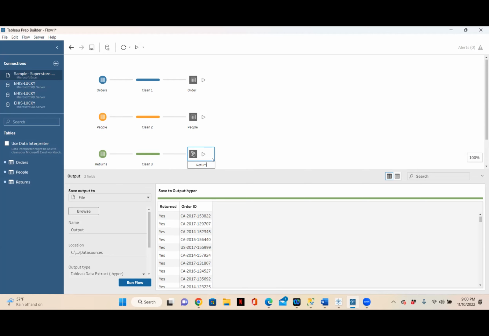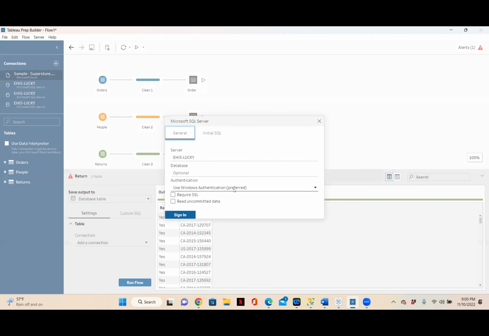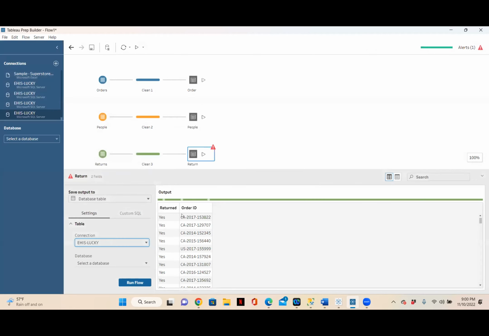So I'm going to click here. I'll configure my database. Select the database that I want to connect to, Microsoft SQL Server. Click sign in. I'll select my database, which is superstore_data. And I need to name this table.